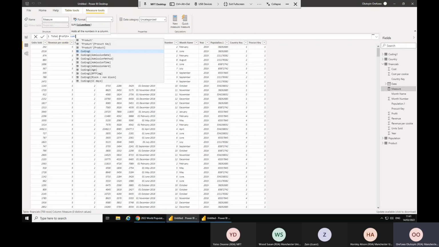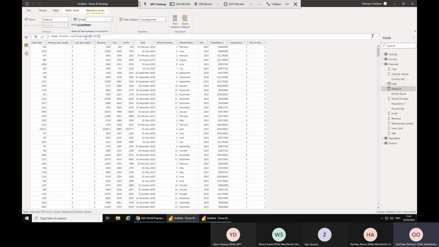So we want to know the total profit. I think we're interested in, sorry, the financial table. That's what we're looking at. And we want to know the total profit. So we're applying the sum function to the financial table, referencing the profit column. And then we close it, and then we validate it. It does this calculation, and you can see we have a virtual calculation of the total profit.